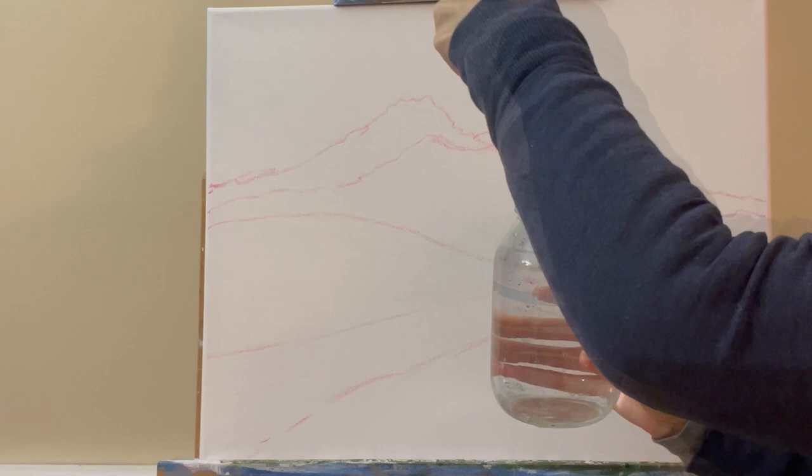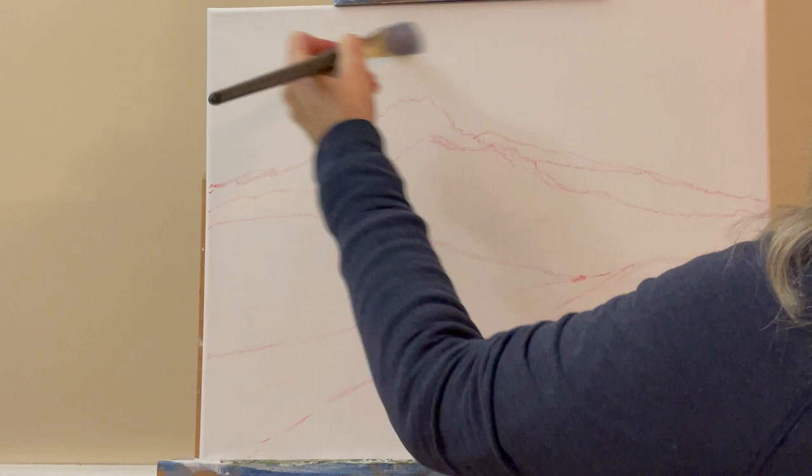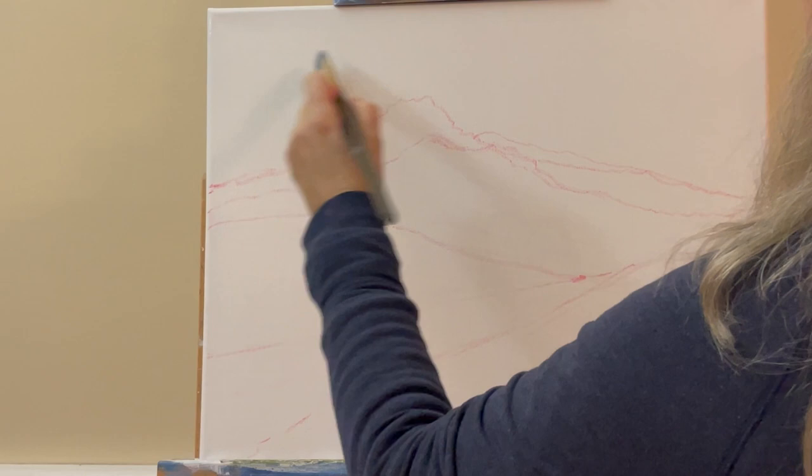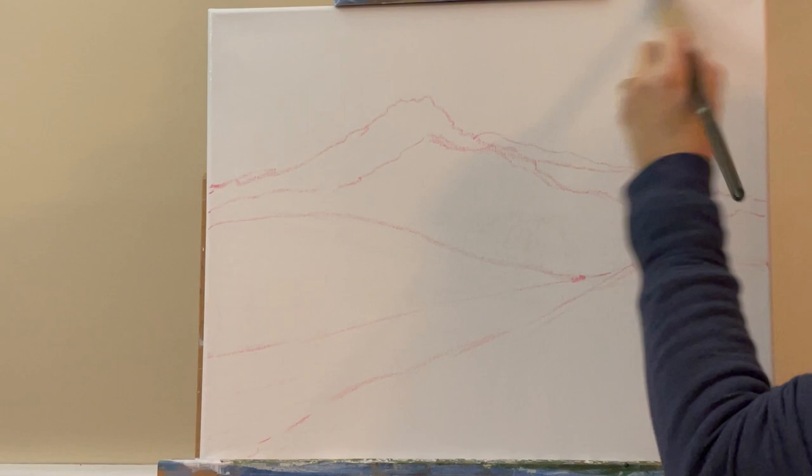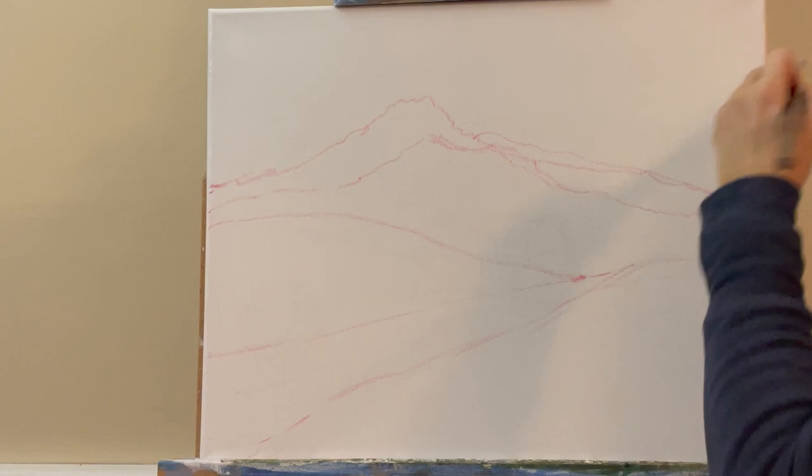So I'm gonna take this water and I'm just gonna go ahead with this brush and get my canvas wet up in the sky area so that my paint will flow off of my brush nice and easy. And if you want, you can always just wet the back of your canvas as well, and that'll help keep things damp while you're working. But I just wanted to get some water there.